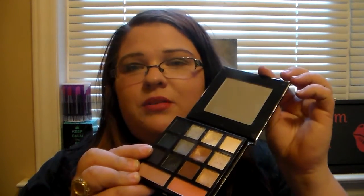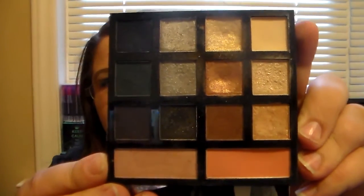So anyways, first you have the palette like this. It is a little dusty because I have used it this week so far. I just haven't been able to do a video because I have been suffering with allergies all week. So today's the first day I actually sound like myself again. It has a mirror on it, which I'll try not to blind you with, and it has 12 shadows and 2 blushes.